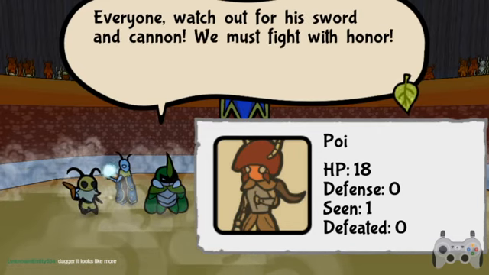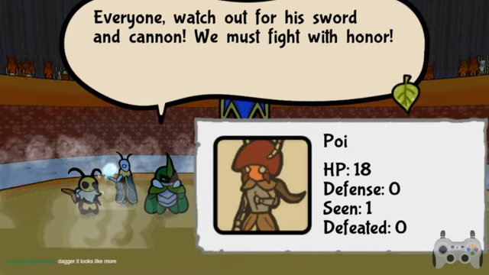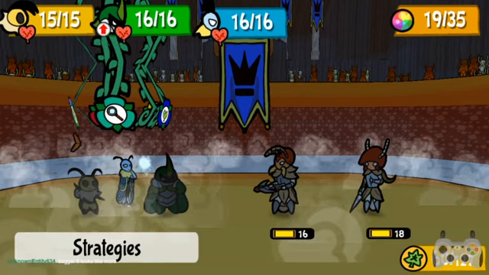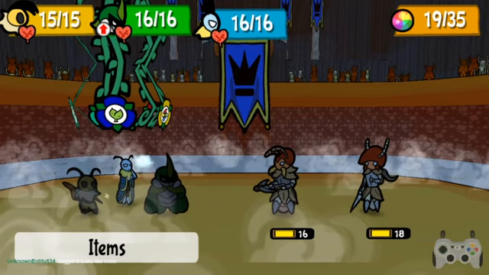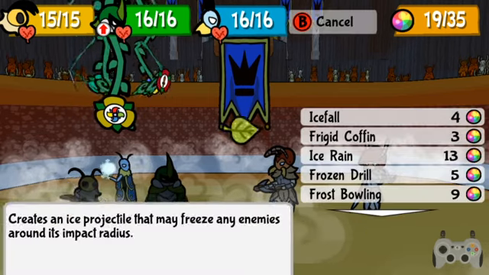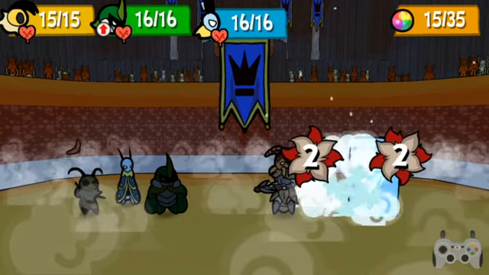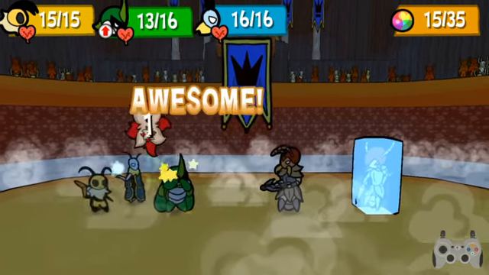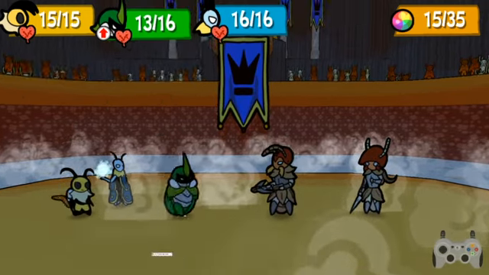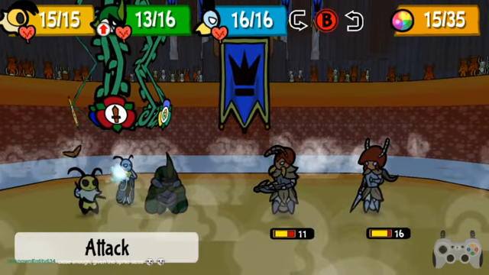Sword. Okay, so it's not a dagger. Sword. It's kind of hard to see if it's actually a sword or a dagger. Looks like it's holding a knife. Then again, it's what Kabu says. It's a sword. Wait. Ice fall. One frozen. Yeah, the sprite sizes.